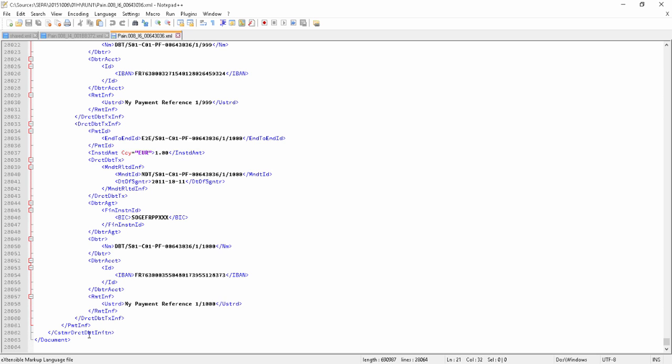For huge files of 1 million and more, we have millions, 3 or 200 millions of lines within the XML or the Pen 8 file or flow. So yeah, this tool is able to generate millions of transactions. It will take probably 16 minutes for a file of 1 million transactions.